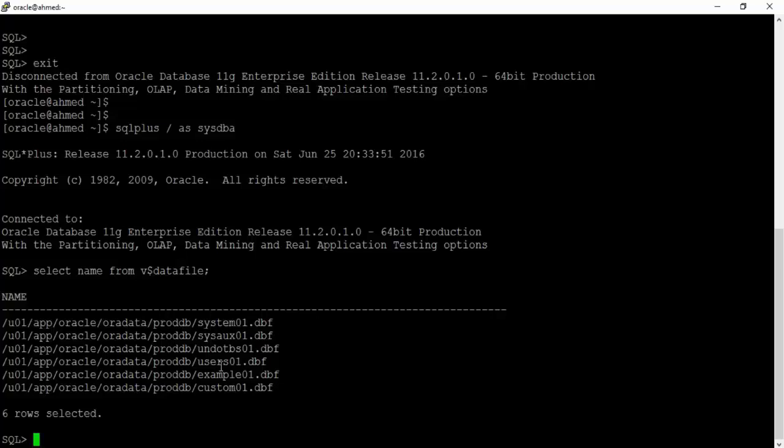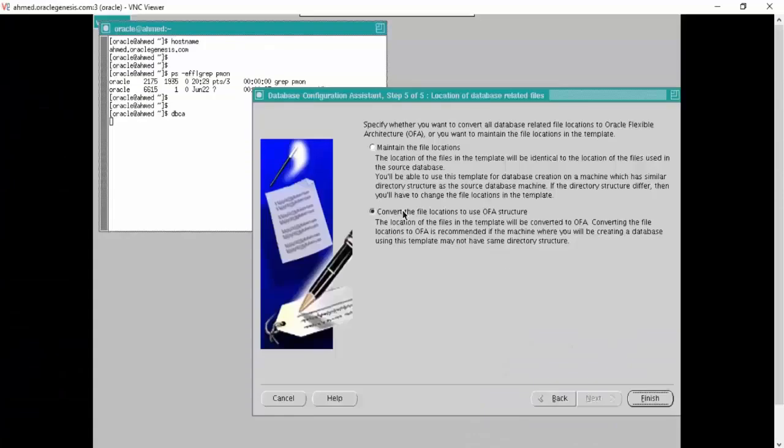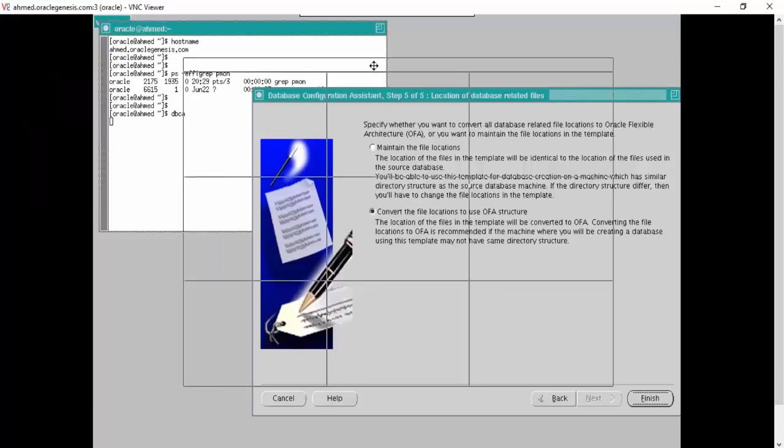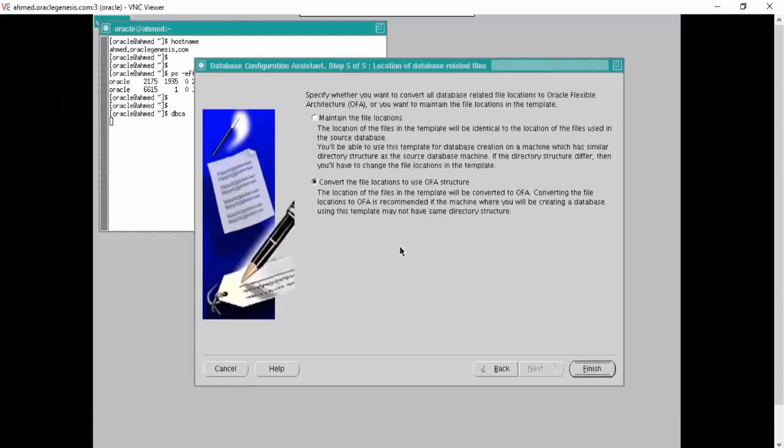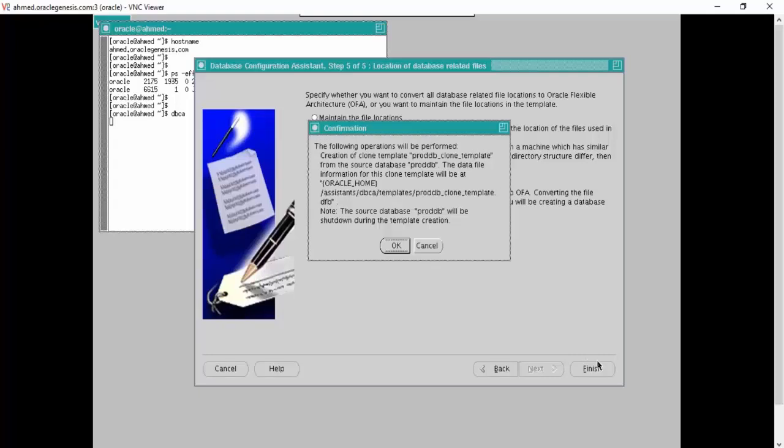To force Oracle to use the SID-based naming convention for your locations, what you need to do is select convert the file locations to use OFA structure. Oracle Flexible Architecture is the one which will automatically give the required locations for your new database. Now click on Finish.